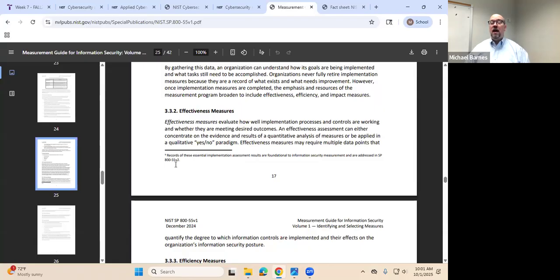Now, if I were to say which is going to be more relevant in this particular capacity, is it going to be implementation or effectiveness? We probably want to know effectiveness. First of all, effectiveness actually assumes that there's going to be implementation in the first place. But secondly, that is more what we're trying to accomplish in our goal, is that something's effective.